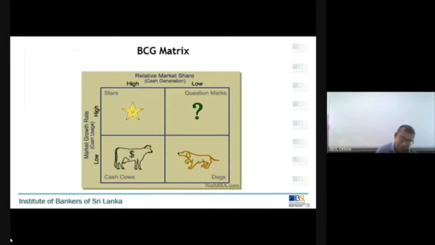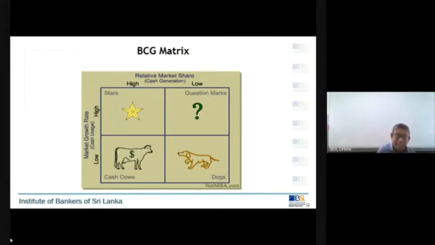Sales are not there, profits are not there. What stage of the product life cycle? Any guesses? Now, I just give a food for thought, right? If you think about the BCG matrix and you draw the PLC, product life cycle, right? Dogs come under what stage of the product life cycle? No profits, no sales, comes under decline stage.